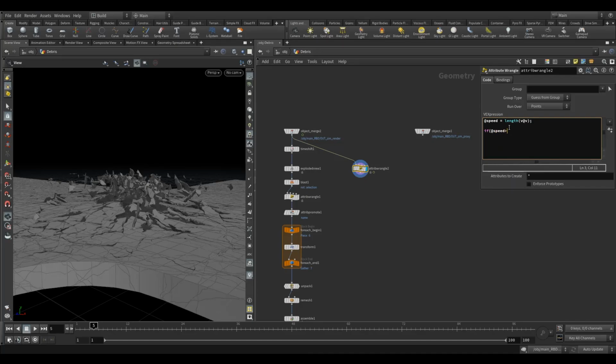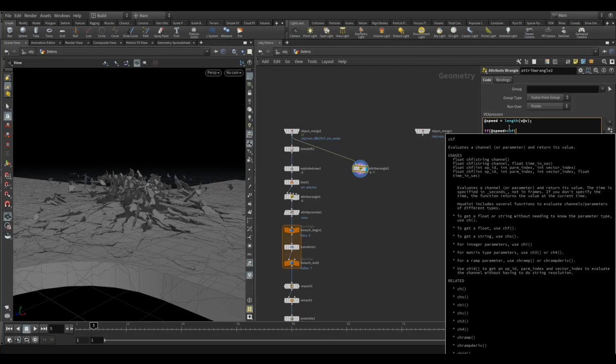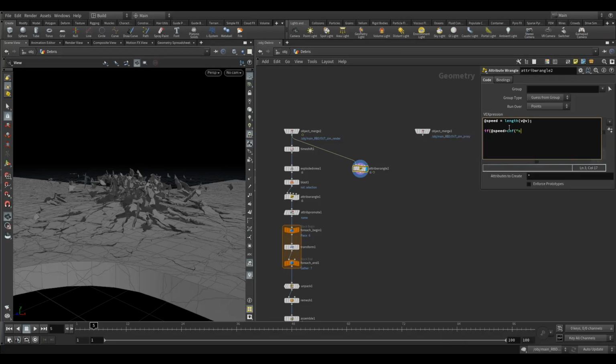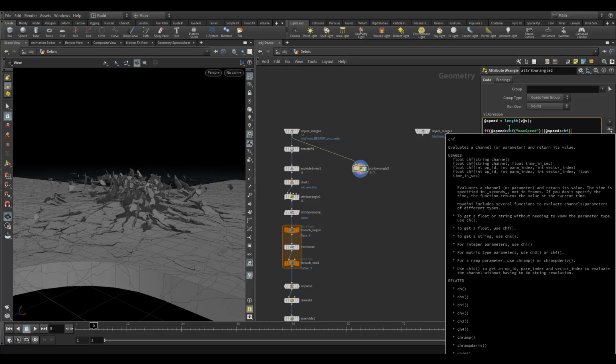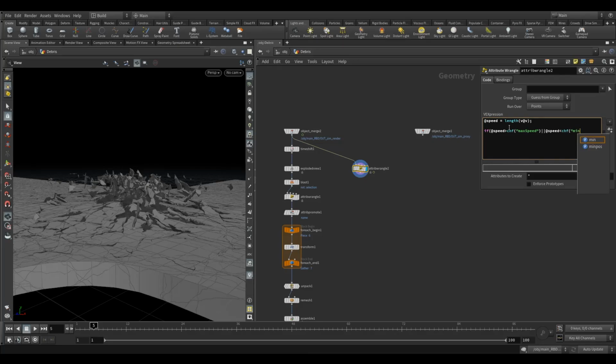If the speed is more than, and we'll make a channel, a float, and let's call it max speed, or the speed is less than channel F min speed.